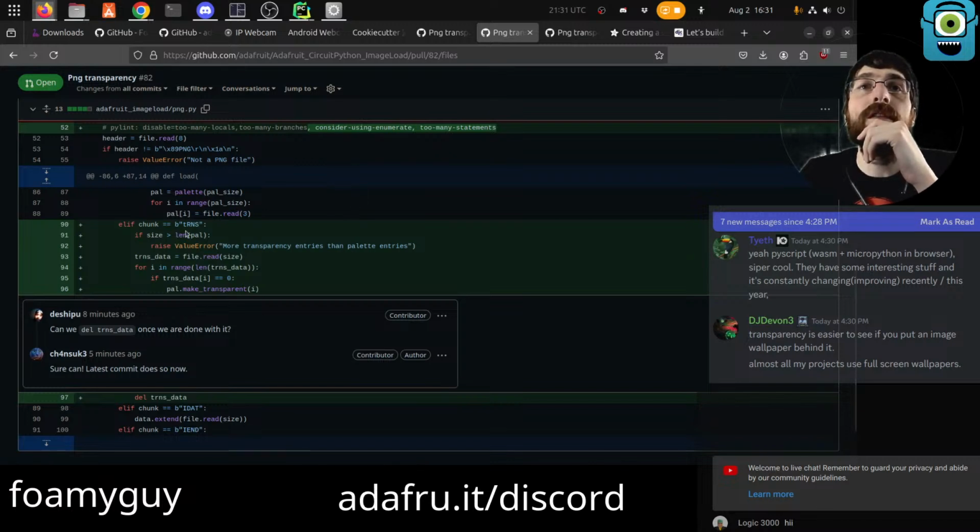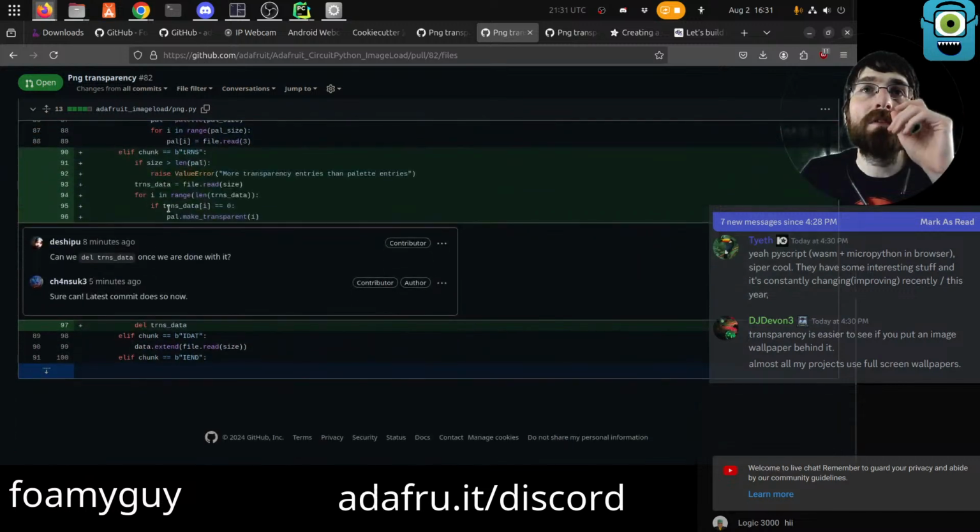All right, so if we're in the chunk of the transparency data, if the size is greater than the length of the palette, we raise the error. We have transparency data, file.read the size amount, for i in range length of the transparency data.